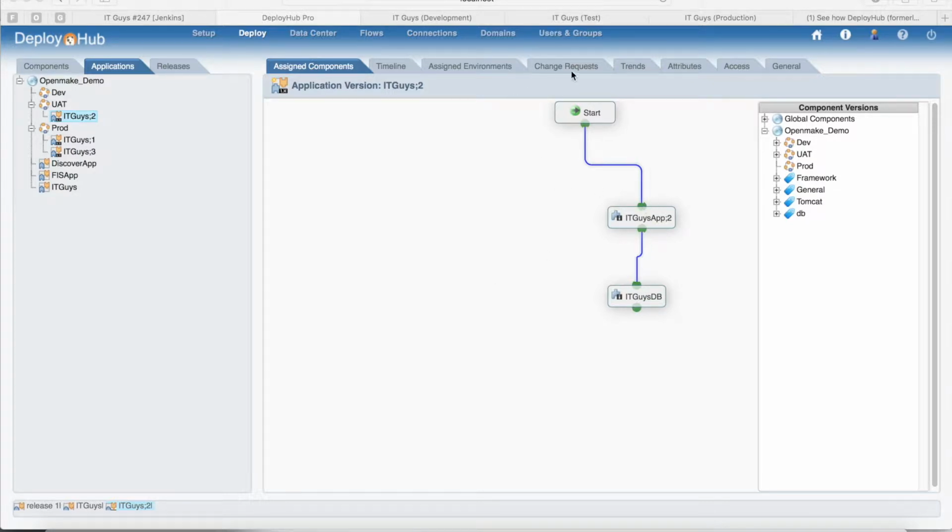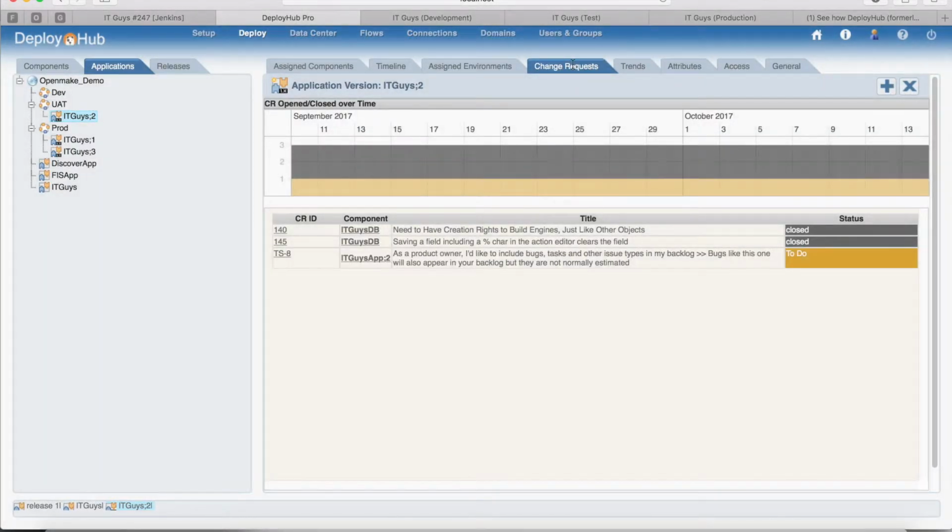However, right now, what this looks like is we have a change request tab that's available on both components and applications. And the change request tab allows you to connect existing change requests, be it defects or enhancements or any of that sort of thing that you're tracking externally, and connect them to either an application or a component.